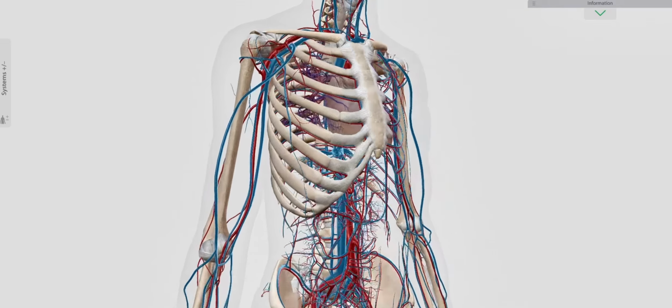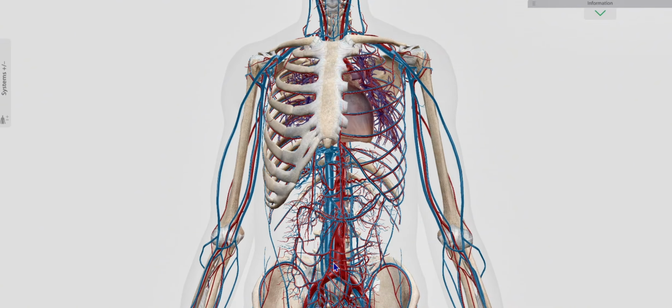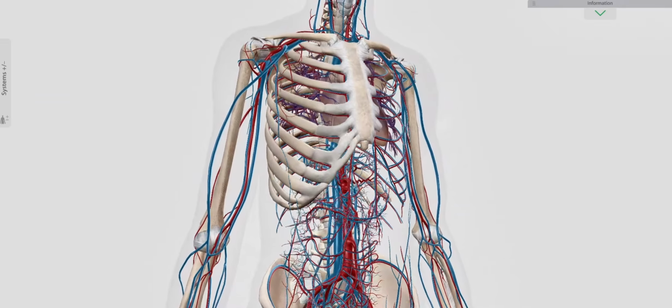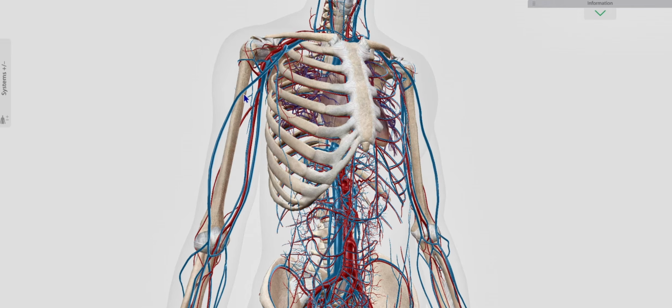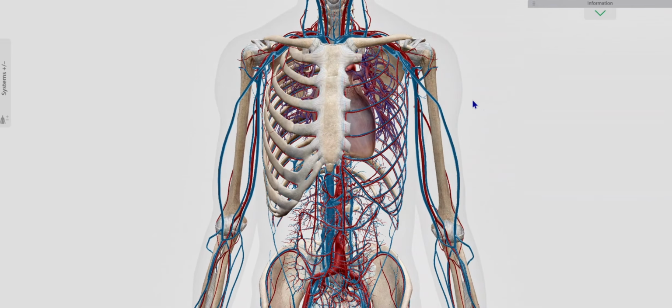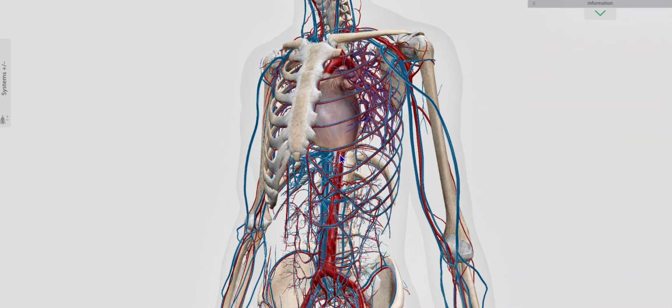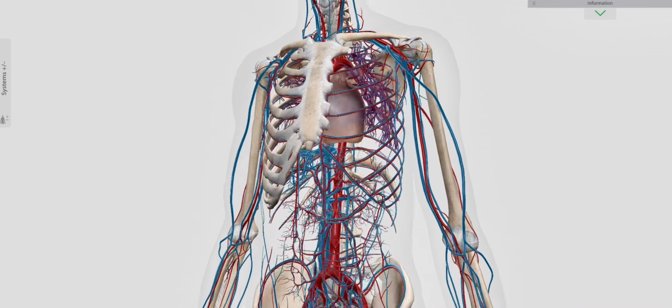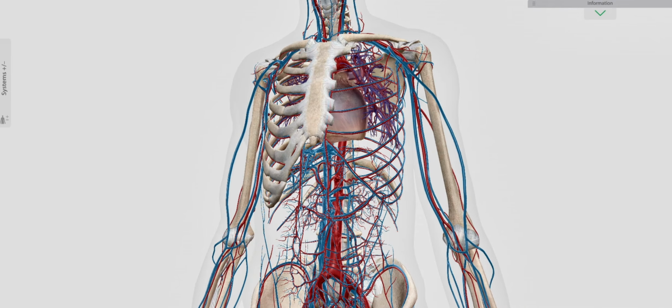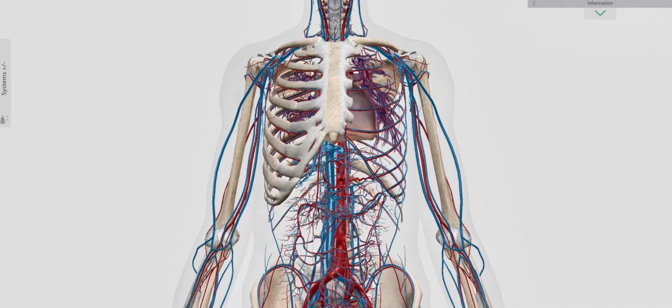Now, one of the things you'll notice is that this network, the container as we call it, runs side by side. Where you see a large artery, you tend to see a large vein. This is designed to be that way. Now, the veins are more superficial than the arteries are, so they do come closer to the surface of the skin, which is why they're easy to see on our bodies. If you look at your arms right now and your hands and other areas, you can see the veins.